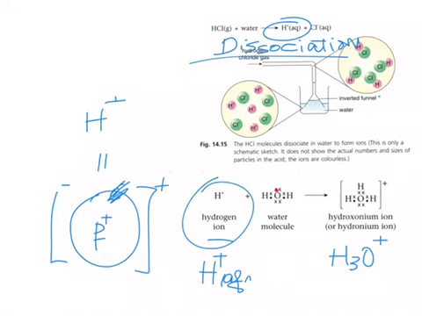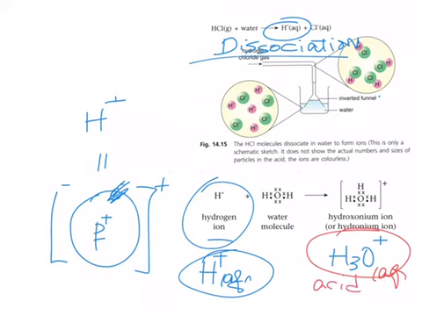And then the lone pair electrons in the water: as we dissolve into the water, there are lots of H2O. The lone pair will attract the H+ to become the hydronium ion. This hydronium ion, H3O+, is also named as an acid. So you may treat H+ as an acid, and H3O+ as an acid as well. If H+ or H3O+ is present in the solution, it is a kind of acid. It bears the acid properties already.